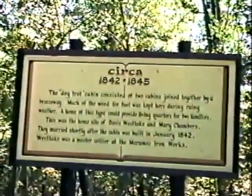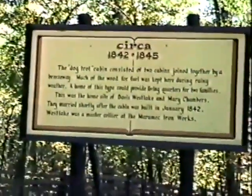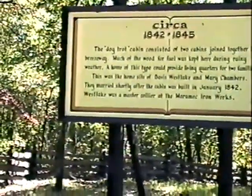But there he is, sitting under the tree, and there's his new bride. She's out there cooking up a bunch of apple butter. The old cow, the old coon dog, and a few pigs. But that's 1850. About 100 yards is another house here at Stringtown. And as it said, there were houses all up and down here.